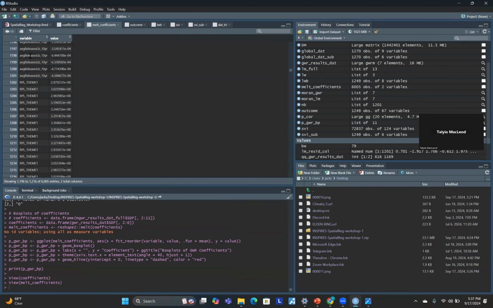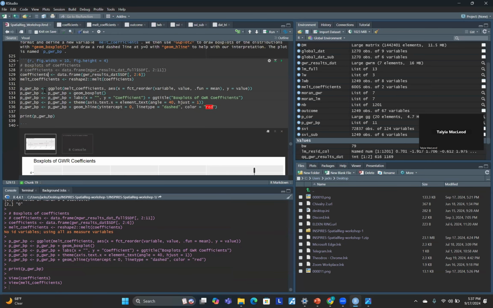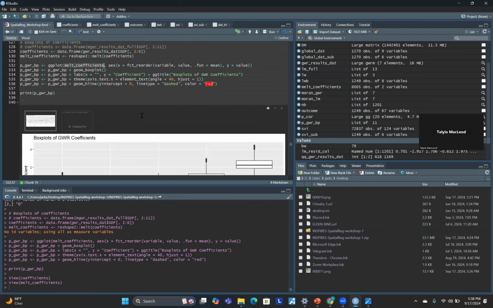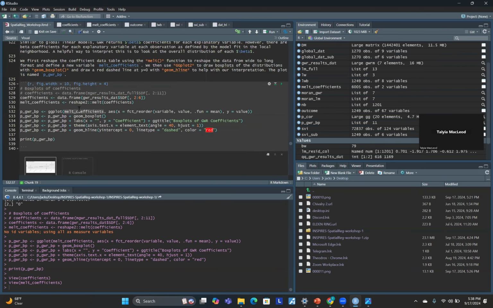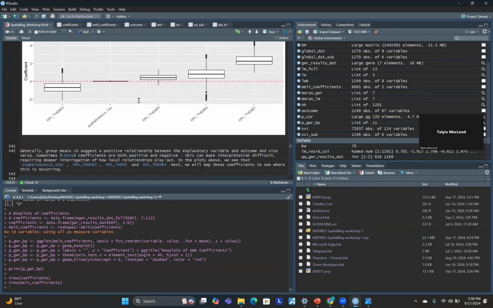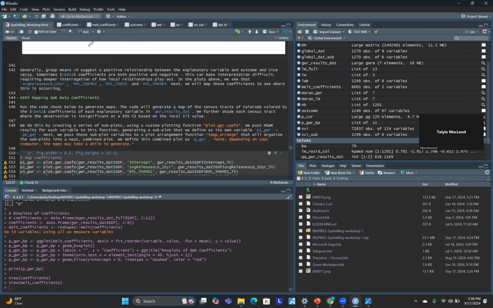So we go, starting with our exposure and then theme 1 and theme 2. We do this so we can pass it to our plotting function, because the box plotting function in R doesn't know which column to look for. It can only take two columns, like our variable name and then what the value is for that. Again, we can see there's a lot of variance going on. To get a better idea of how this variance is spatially distributed, we're going to map the beta coefficients. We do this starting on line 544.